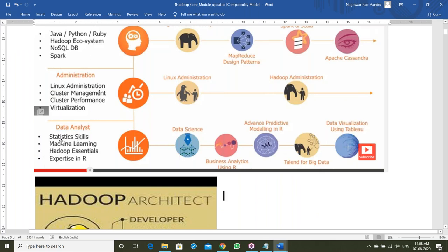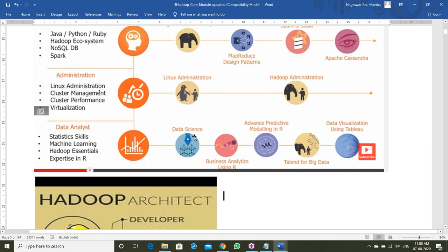Okay, statistics, right? Statistics means graphs, like bar charts, pie charts, and all these are charts. Understand that statistics is required. Next, expertise in R language. What is the purpose of R language? The purpose of R language is visualization. Using R, we can visualize data. Visualization means we can see what the data is. Like in the form of pie charts and bar charts, that is the visualization concept here. We can visualize the data. See, for data visualization in the form of charts, R knowledge is required.